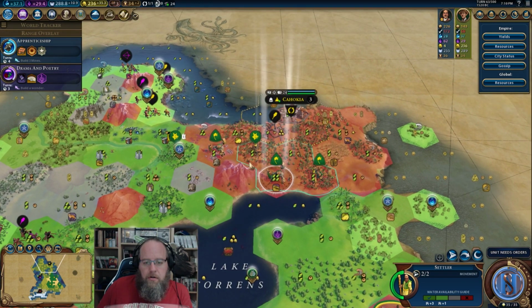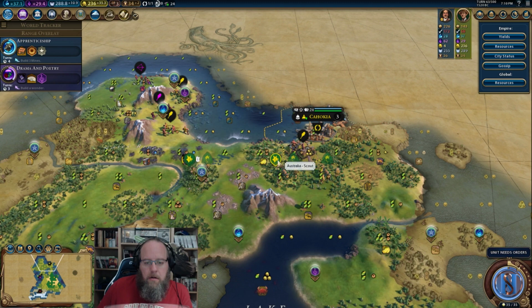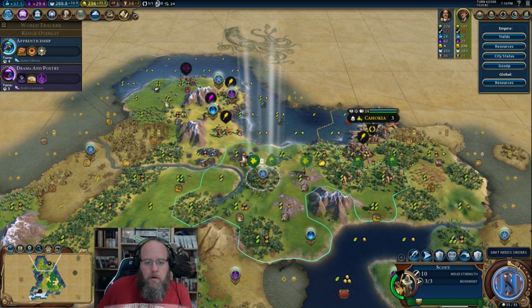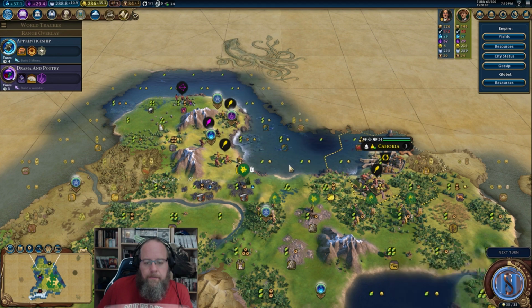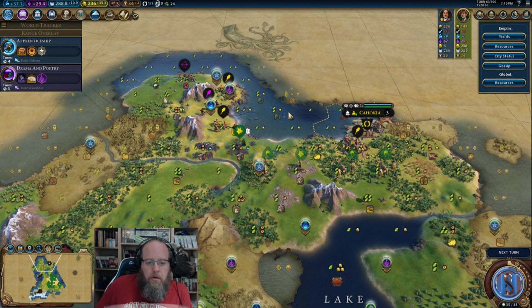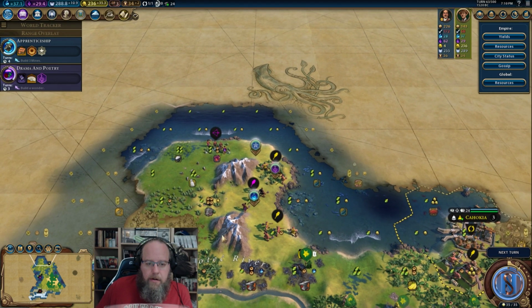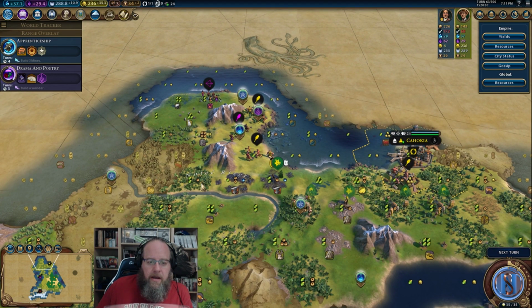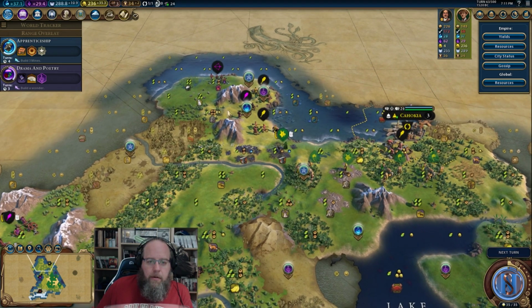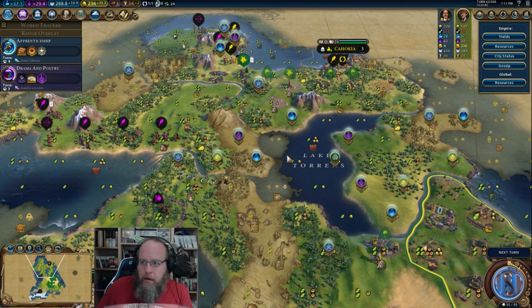The other option would be... crap, look at this row of dipshits to settle. There's no place to put a farm anywhere. Well, I guess there's here. I could settle this city by this tile, put a farm here, and then settle all the other cities. That would cost me 2 builder charges in the 1. I don't hate that idea.